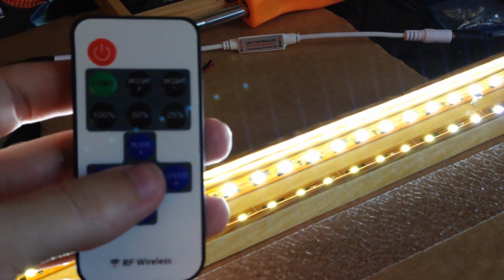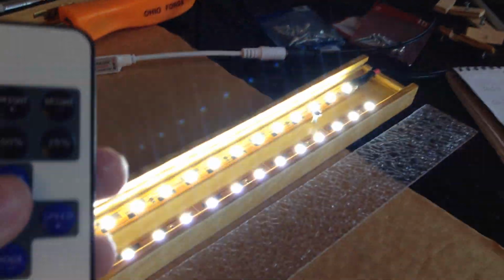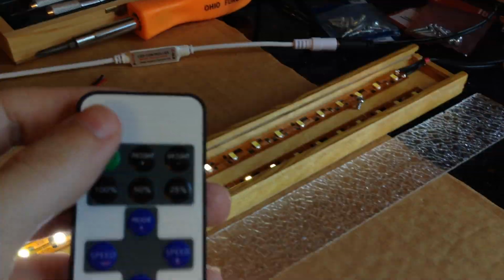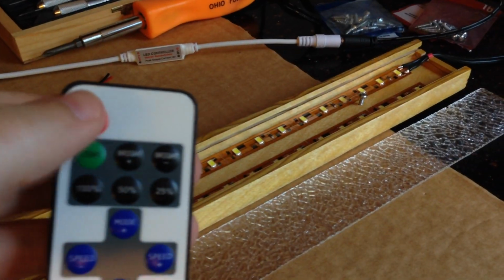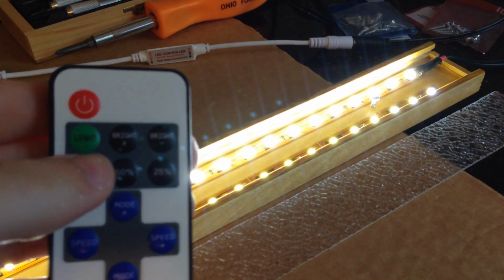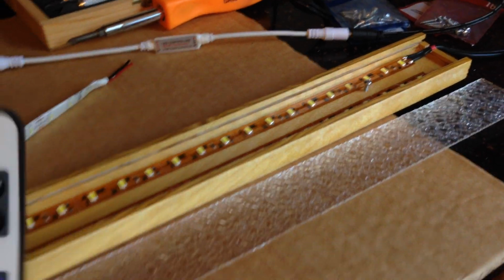And then it does have this other stuff here if you want to get the party started. It's got some different flashing modes, and it remembers that too when you turn it on and off. But I'll just go back to 100% and lower it a little bit and turn it off. So yeah, that's it.